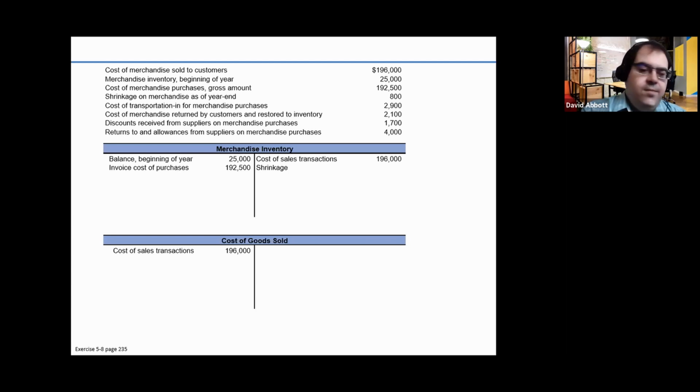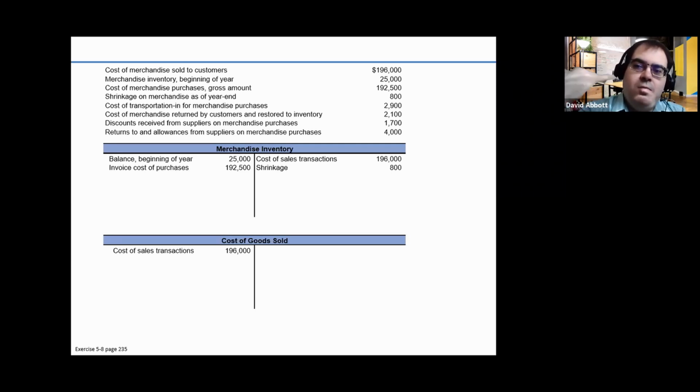So again, as I talked about in the lecture, it could have been a five-finger discount. It could have been that maybe we didn't receive the amount of merchandise that we thought we did. It didn't get put up. Maybe some of it somehow got cut. Maybe when they opened up the carton, it got cut. So there are different things. They had shrinkage in the amount of $800.